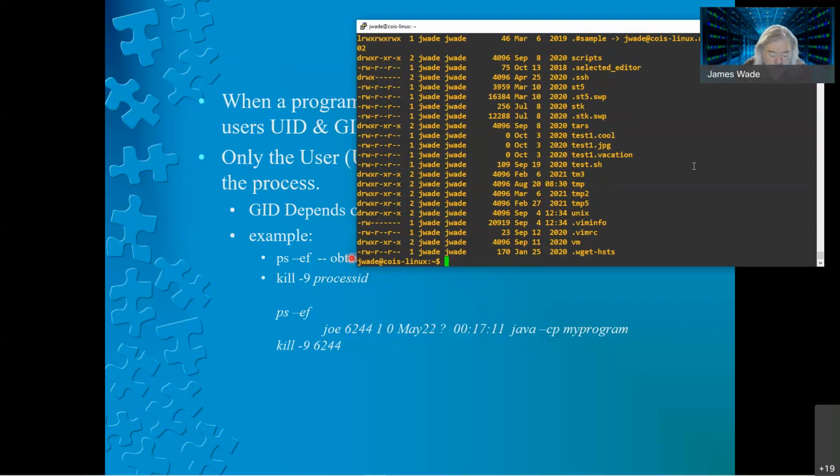But let me ask you this. Is J. Wade going to be listed as the owner and group? What do you think? If I do an ls -al, am I still going to see my name there if I delete it out of the password, shadow, and group file? What do you think? What are we going to show for the group and the owner? Anybody? Looks like we've got a lot of not sures here because nobody's answering.